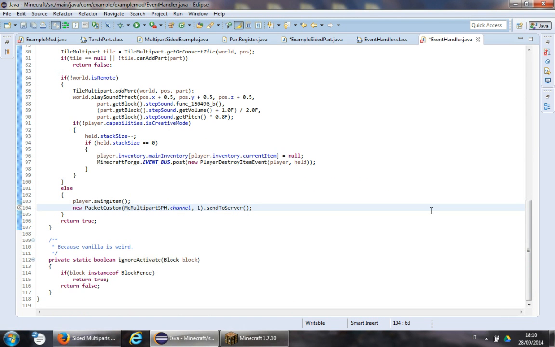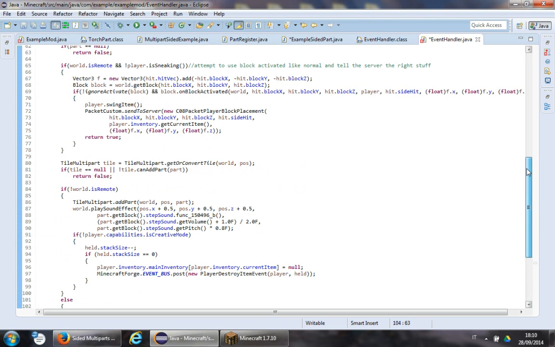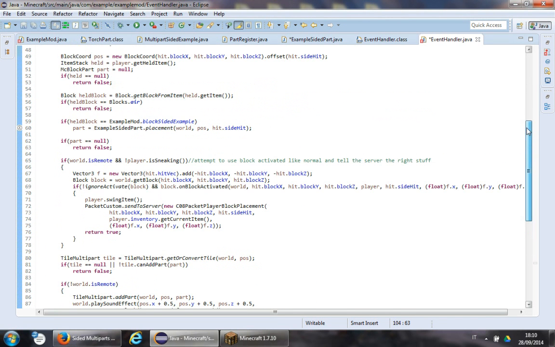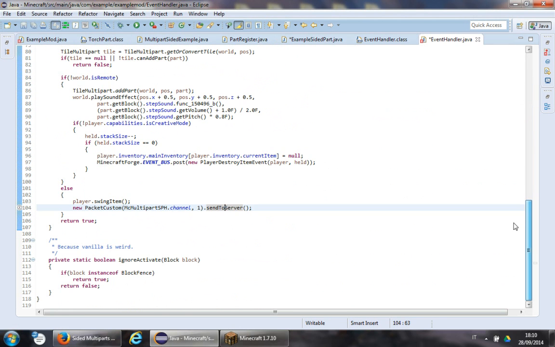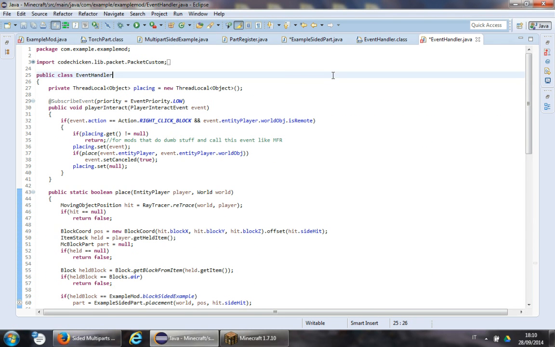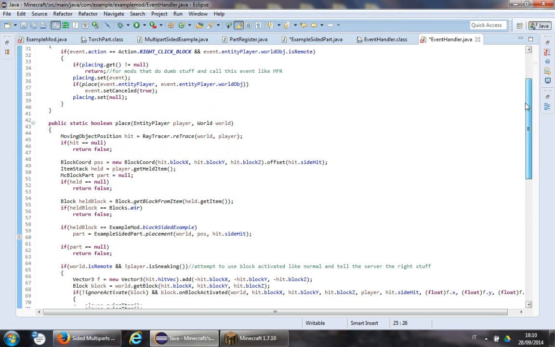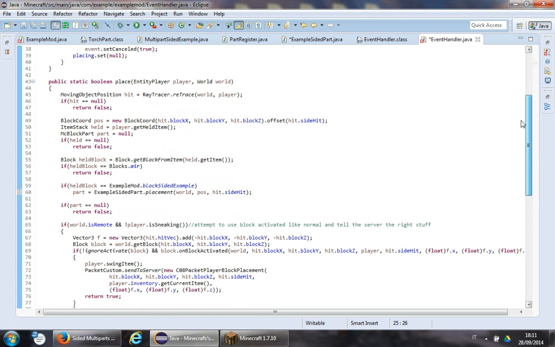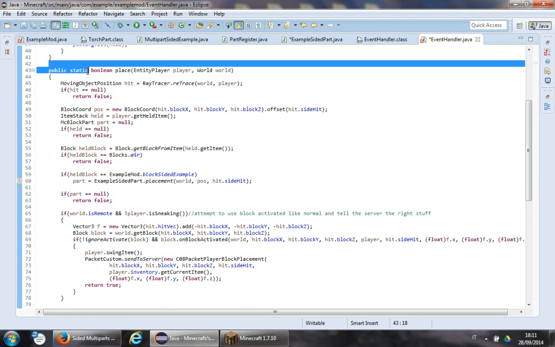Basically, you can't add multiparts to the server. So you do this. Sorry, you can't add multiparts to the client. So this is called client side, our event, and we go through place.